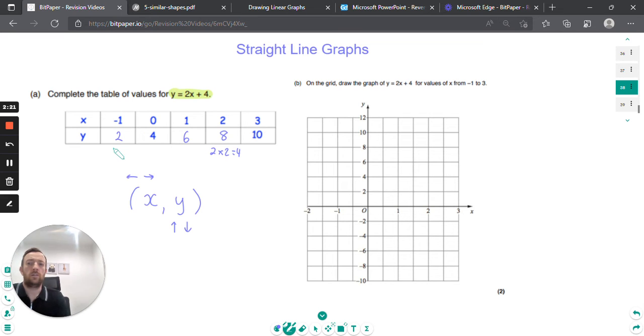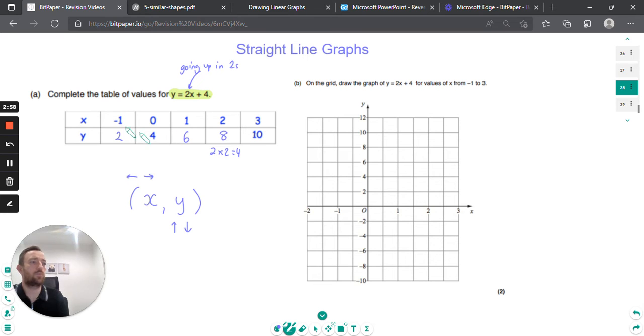Now, if you weren't sure on that, I'll give you a little tip. It said 2x, so that means it's going to be going up in 2's. So as soon as I saw that 10, I knew that it must have gone up in 2's all the way along this table. So I could have gone back in 2's. If you see, 10 take 2 is 8, take 2 is 6. It goes up in 2's, doesn't it? 2, 4, 6, 8, 10. So there's a little tip. If you're not sure, I could have guessed that that was 2. And then you've just got to plot it.